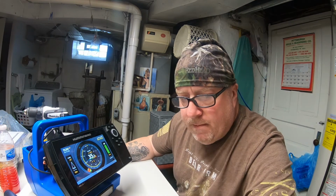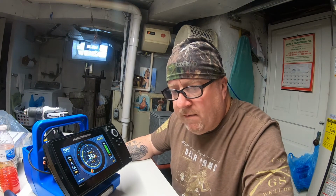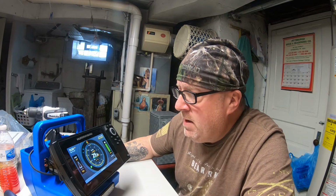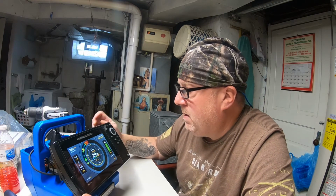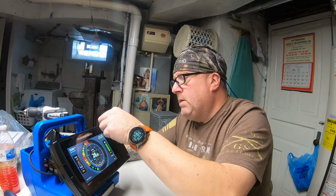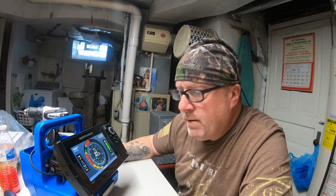You know, I'm a big Marcum guy. I love my Marcum unit. Traditional analog flasher. I use the LX3 TCI. True color, infinite zoom. I love it. But I have this on my boat. This is the Helix 7, like I said before. And I figured, hey, why not utilize it in the winter as well? And I have 2 units. Someone's with me, they need a unit. We got 2.